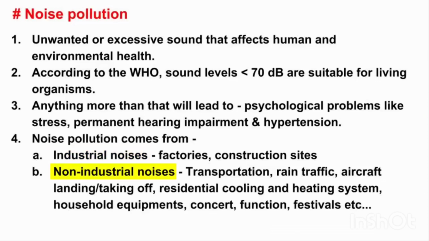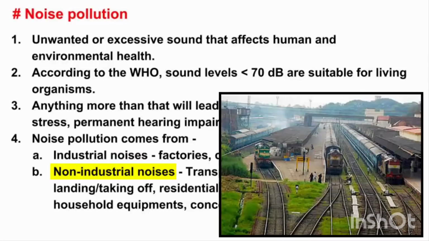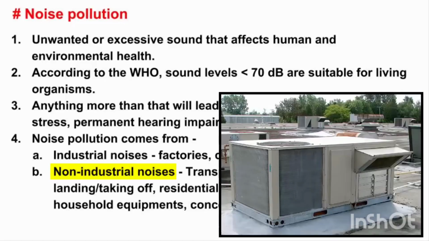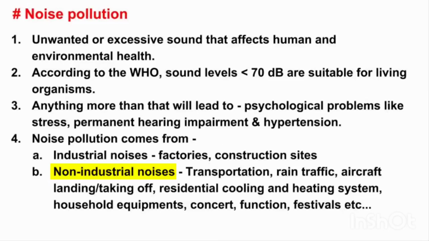Now there are non-industrial noises as well, such as transportation, for example, road traffic, honking, and vehicle engine noise. Then we have rail traffic, where the noise comes from the train wheels and engine, then noise coming from aircraft taking off and landing. In residential areas, noise pollution is caused by cooling and heating systems, then household equipment, then community concerts, festivals, etc. All of this comes under non-industrial noise.